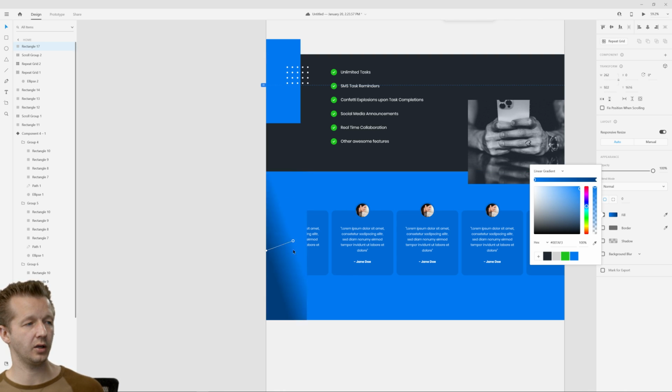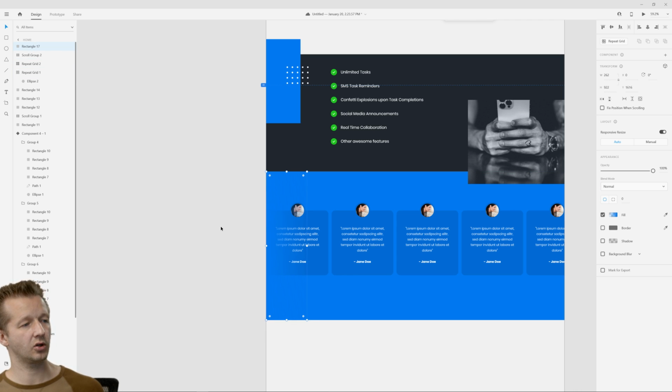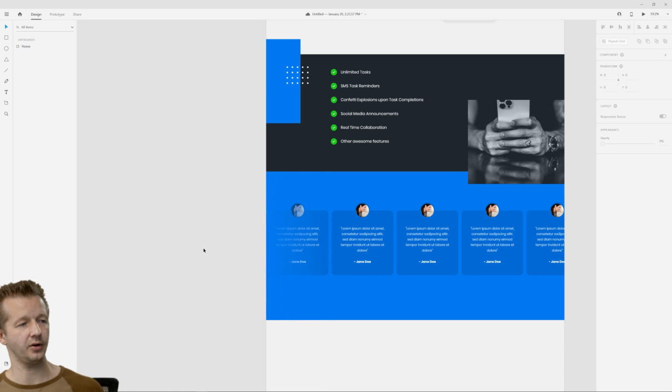So if we want a gradient that faces this way, we could push that right there. And the darker one, let's make our original color right here. And then we'll choose this one right here and take the opacity slider all the way down. What that does is it creates an effect where it fades off these areas right here.